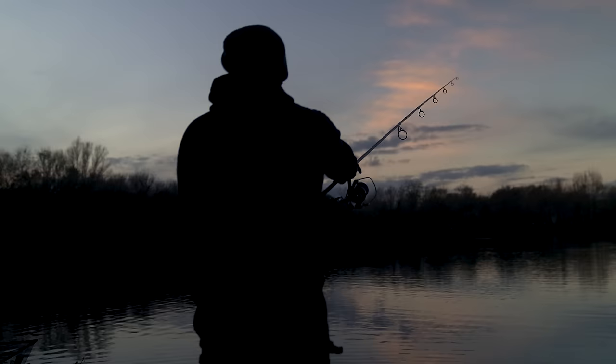A lot of the rigs, I know for a fact, there's a certain drop I need on that spot. If I don't get that drop, it's coming straight back in. Even in flight, if it looks like it's going too far wide, no, it's not worth it. Just wind it in, get it straight back, get it bang on the money. Be 100% confident where you're fishing. And then, yeah, trips like this can happen for anyone.